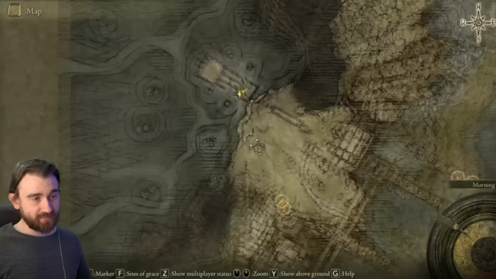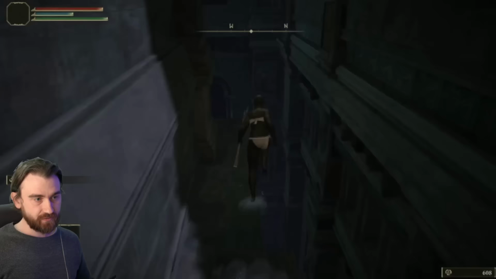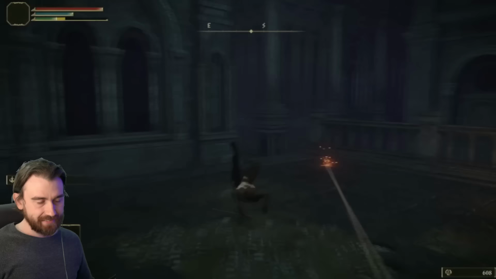Perfect. Now, to get number 6, 7, 8, and 9, we need to get into Nokstella. So, we just run around there. We teleported back to the Site of Grace, which we picked up earlier. And now we are running back here.